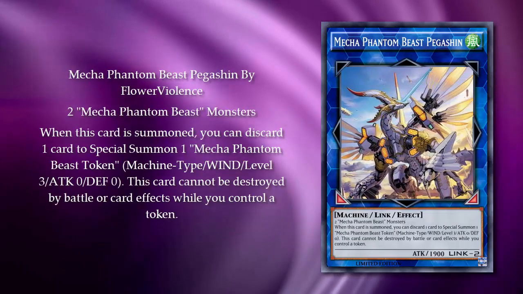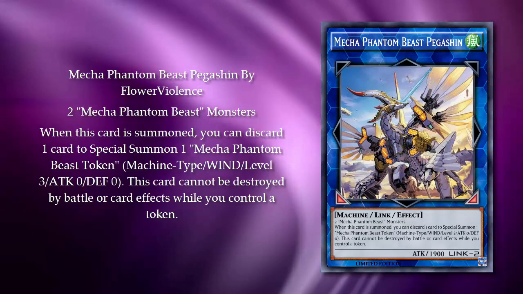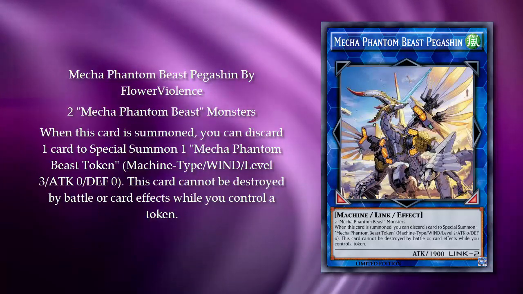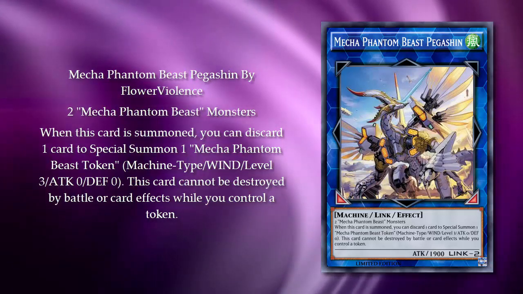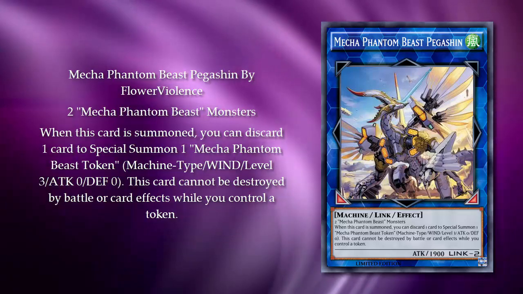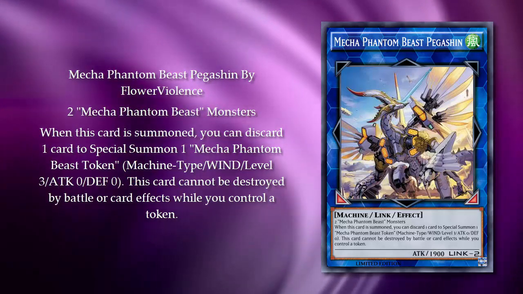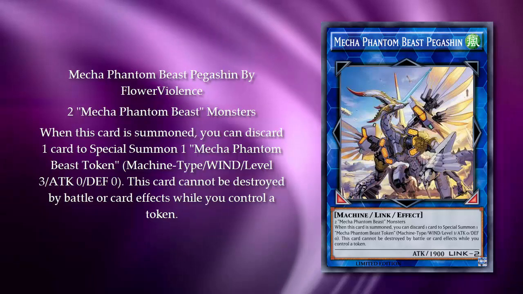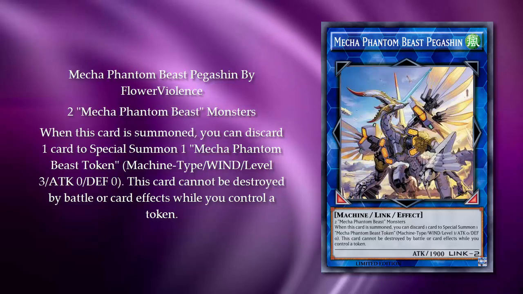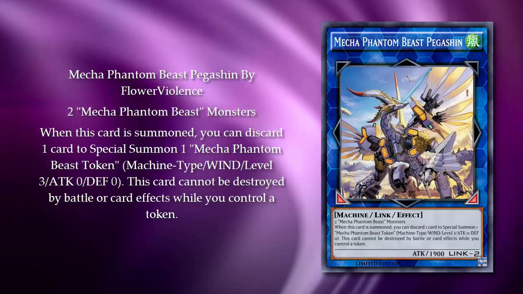Mecha Phantom Beast Pegashin. I guess it's more like a Super Quant card. But anyway, it's a Link 2. Takes 2 Mecha Phantom Beast monsters, like their Links should. When this card is summoned, you can discard one card to special summon one Mecha Phantom Beast token. And it has the stats of all the same tokens. This card cannot be destroyed by battle or card effects while you control the token. Okay, so that's about as simple as it gets.